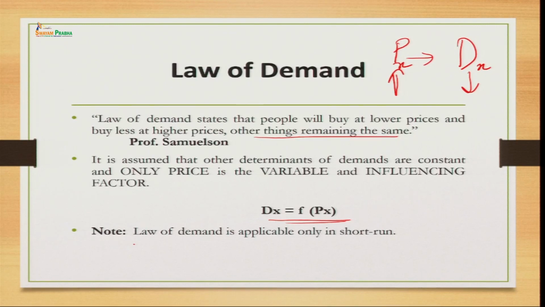One thing which is very important for all of you to understand here is, the law of demand is applicable only in the short run, right. We cannot consider this law in a longer period of time, because we have assumed the other factors to be constant. We have assumed that the income of the consumer is constant, their taste and preferences are constant, the price of related goods are constant. So, we cannot assume them to be constant for a longer period of time. So, this law is applicable only in the short run. If we want to study the impact of price on the demand, we can assume these factors to be constant, but for a shorter period of time. So, the existence of this law is in the short run only, right.